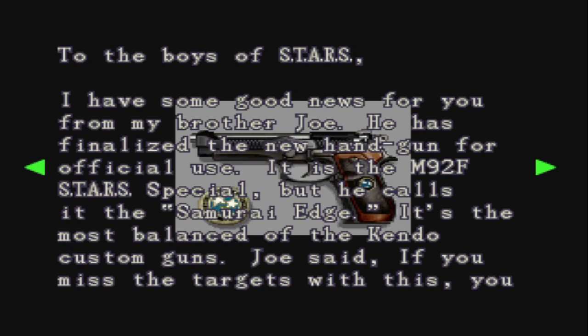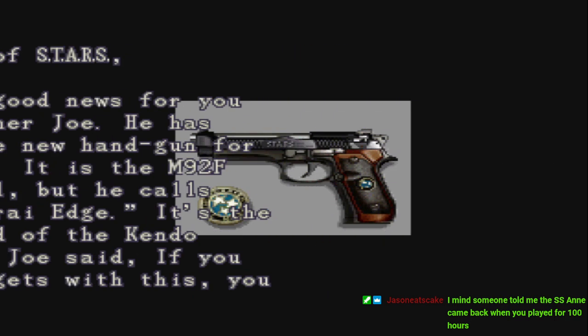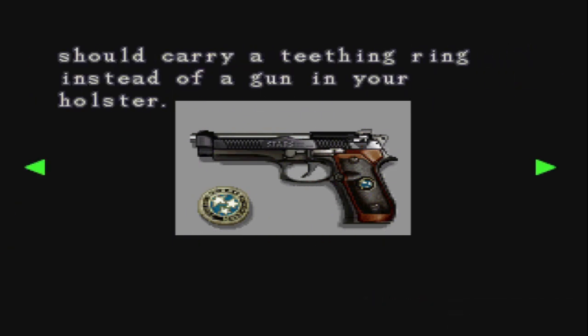To the boys of STARS, I have some good news for you from my brother Joe. He's finalised a new handgun for its official use. It's the M92F STARS Special, but he calls it the Samurai Edge. It's the most balanced of the Kendo custom guns. Joe said if you miss the targets with this, you should carry a teething ring instead of a gun in your holster.